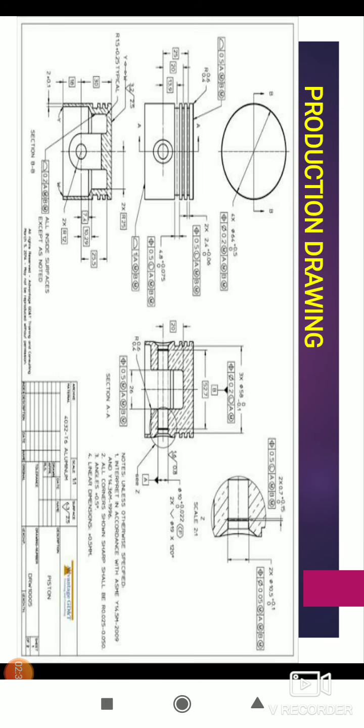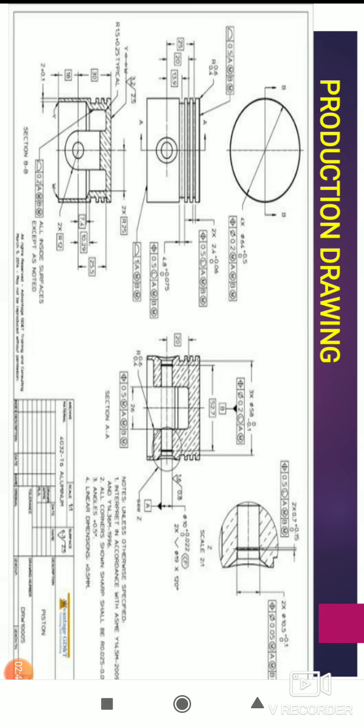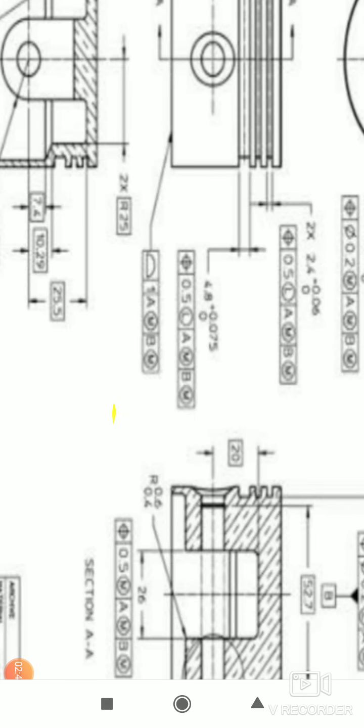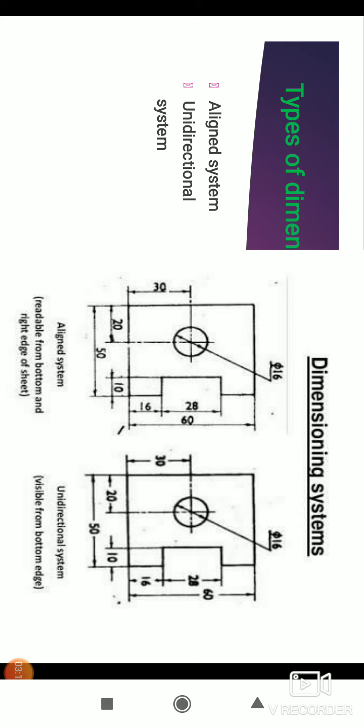Coming to production drawing, the difference from the machine drawing: here the same piston is represented with some orthographic views along with some tolerances. It clearly mentions the tolerances. Here you can see some rectangular boxes which contain some symbols. The symbols represent the type of surface finish and also the tolerance limits. So it provides complete information, whereas a machine drawing only gives you dimensions and the bill of materials. It clearly mentions all the information to manufacture any product. This is the production drawing.